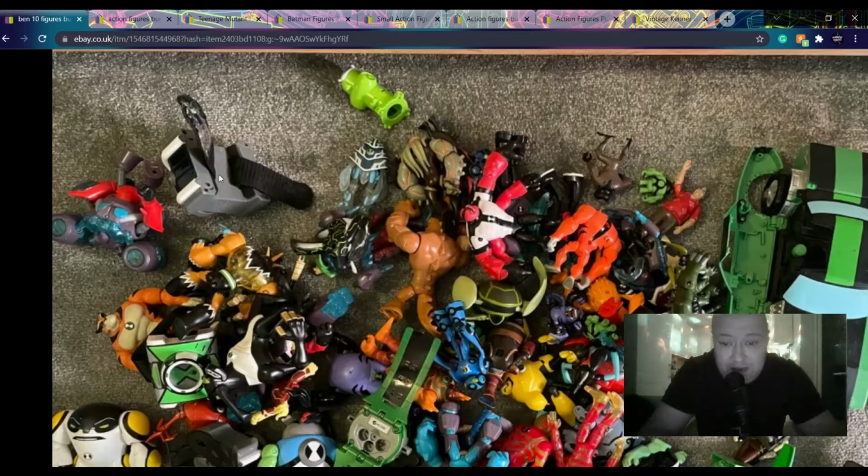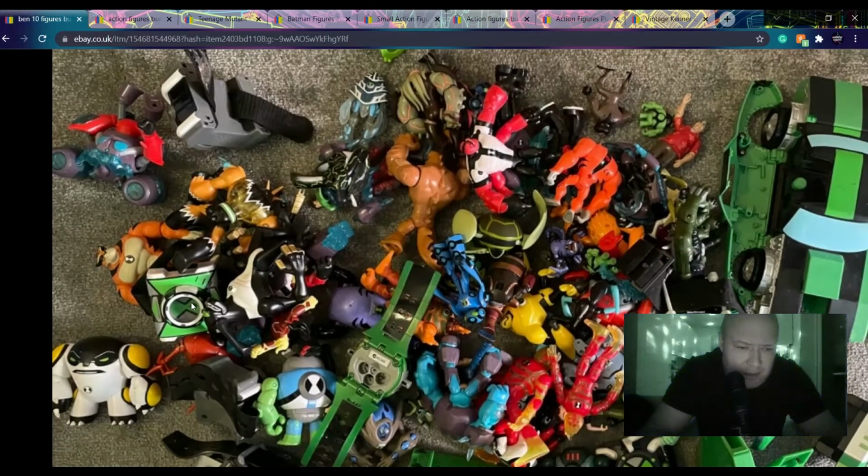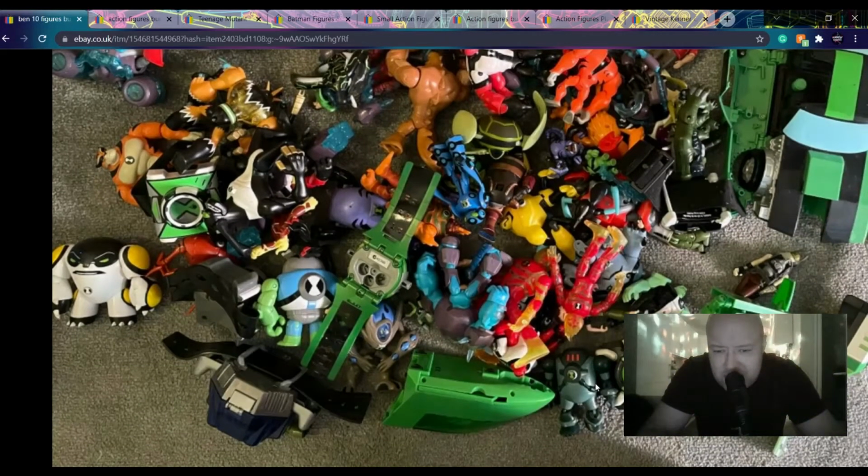And the Omnitrixes are quite expensive on their own. So there, straight away, the Omnitrix on its own, there's your value in that. It looks like there's another Omnitrix type toy there. We've got lots of action figures. We've got lots of the creatures. We've got forearms, which everyone wants. Everyone always wants forearms. We've even got Grandpa there. I don't see a Ben. We've got lots and lots of the creatures that Ben turns into, but I don't see Ben on his own. Oh, there he is. I see a Ben there.